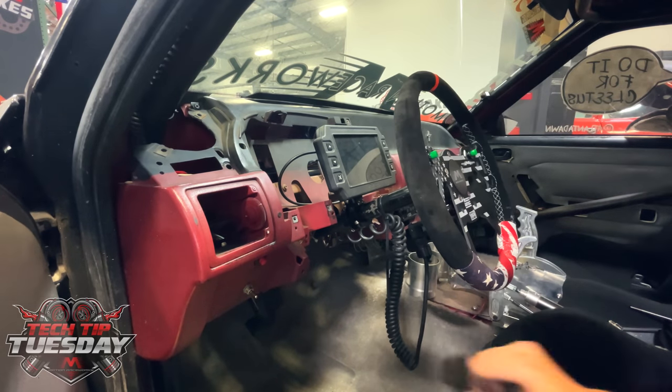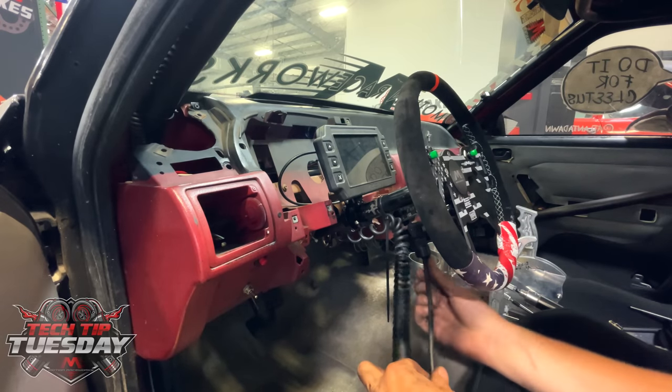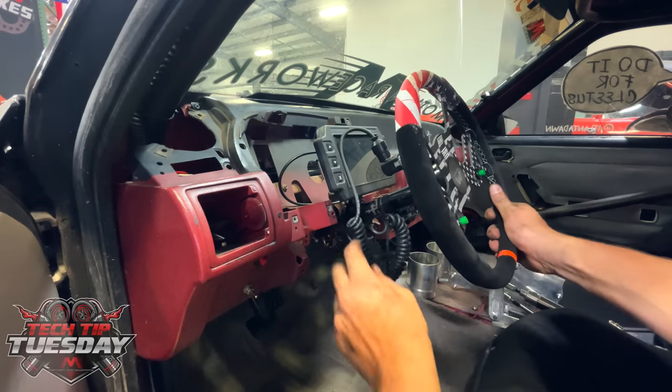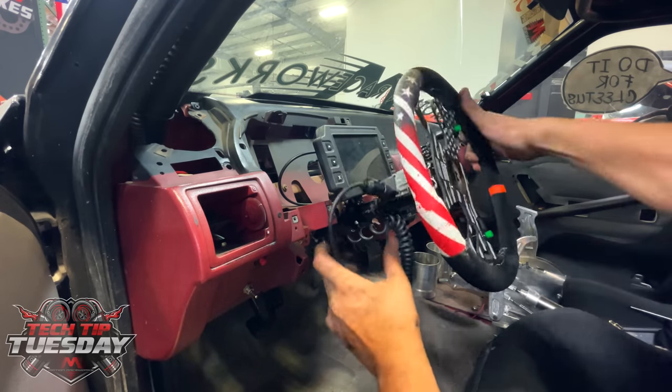So another tech tip came up from my own mistake. What I realized is I have too much slack hanging off of this straight wire. And what that does is it allows this to kind of fold over like this, versus if it was tighter in there, it was gonna hold tighter.